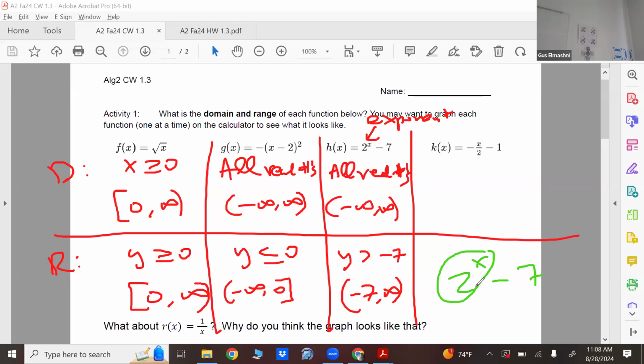That's what's happening here, 2 to the x minus 7. When I raise 2 to some power, I can't make it 0. How am I going to multiply a bunch of 2s and make it 0? That just can't happen. To have a product be 0, I need one of these to be 0, but I just have a bunch of 2s. Now I could do 1 over a bunch of 2s by using a negative exponent. I can have a bunch of 2s in the bottom, but regardless, the top is still 1. So this gets awfully close to 0, very close to 0, when x goes towards negative infinity, but never 0 exactly.